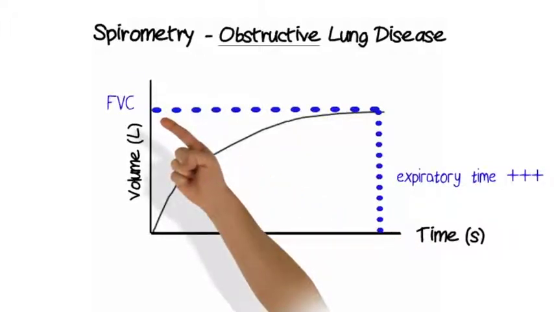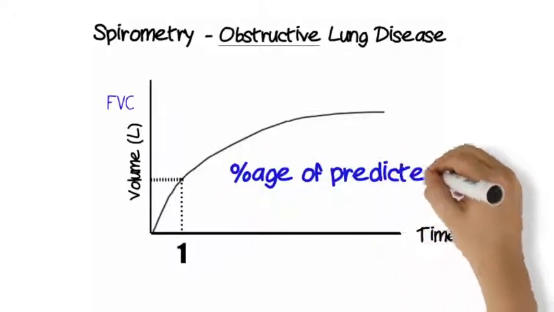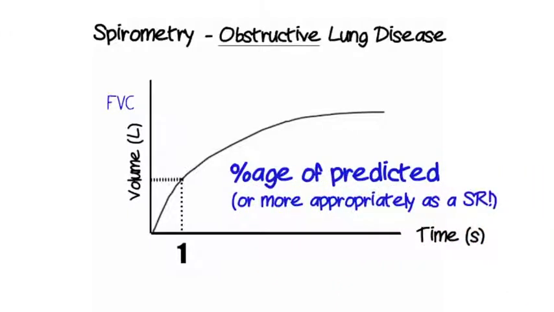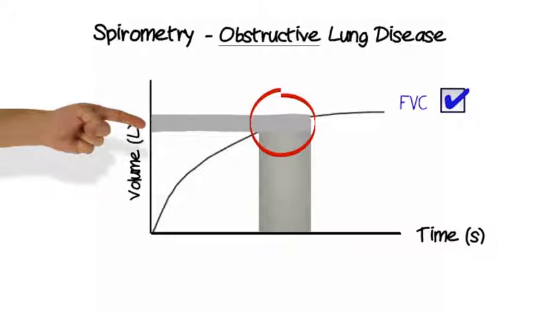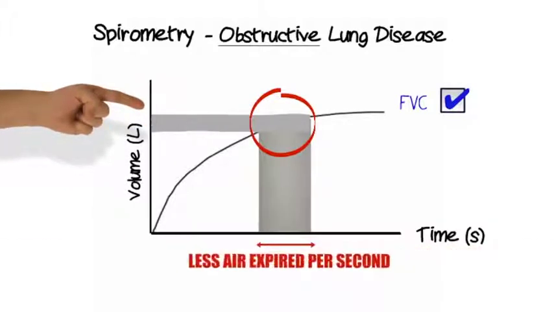When assessing subjects with obstructive lung disease, the FEV1 is typically reduced. The magnitude of this reduction, usually as a percentage of the predicted value, defines the severity of airway disease. The general expectation is a relatively normal FVC. The flatter gradient of the curve represents less air expelled per given time unit, or in other words, less air is blown out for each second of effort.